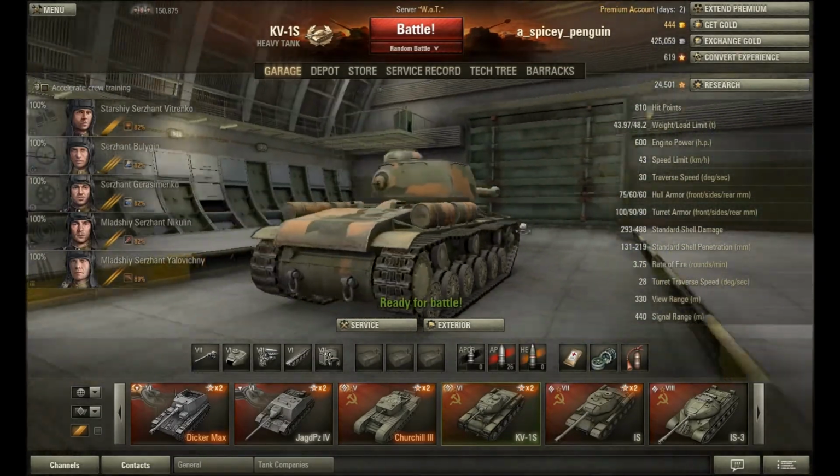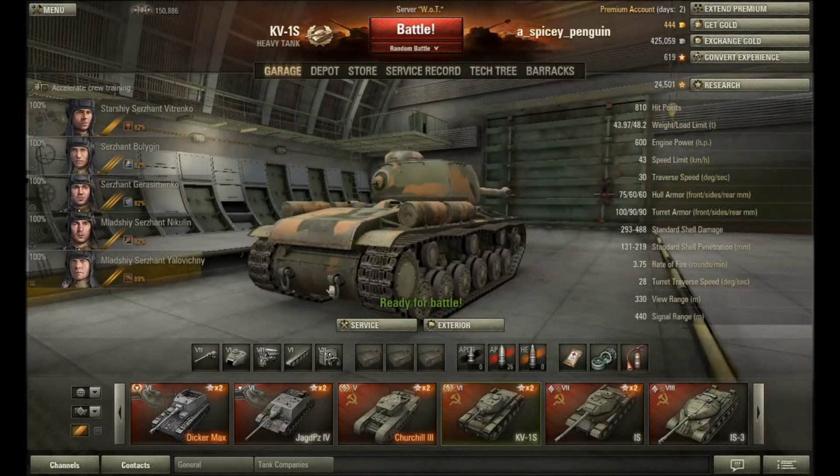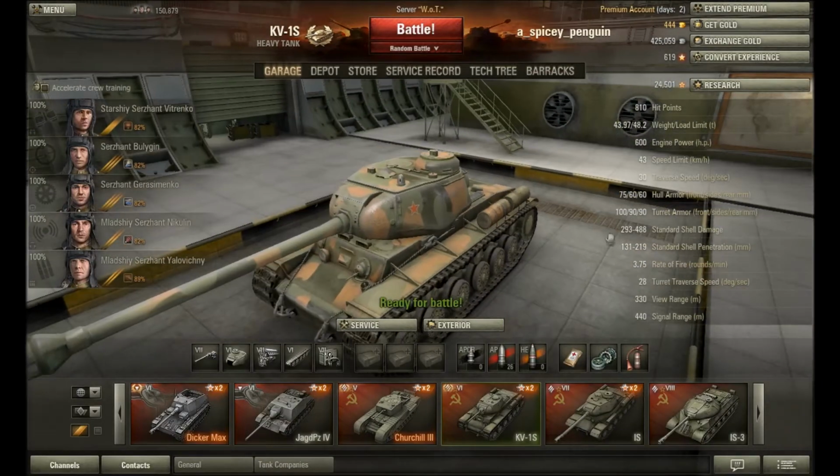That's pretty bad. It's not 100%, but if he gets around the back of you and starts putting shots into here or into your tracks, he's going to damage your tracks, definitely. But he can start doing damage to you. It's just terrible hull armor. And the news doesn't get too much better with the turret armor either. It's only 40... Oh, not even 40. What am I on about?